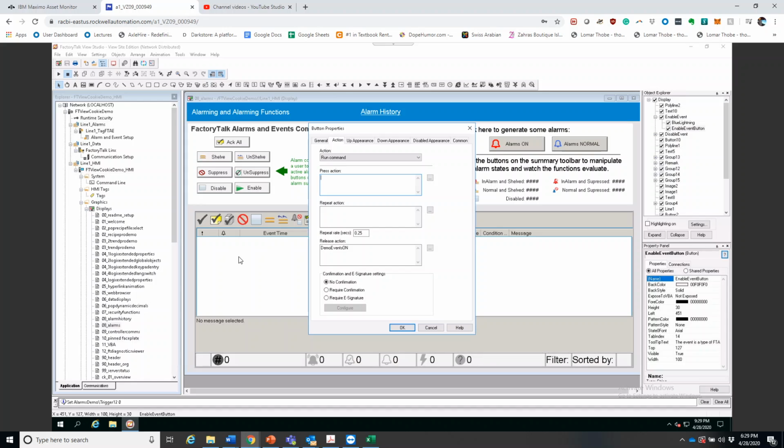I want you to note the event demo on in the release action field. This is the name of the macro that's going to be used. Important part. This is the name of the macro that's going to be used in the input tag to 1.